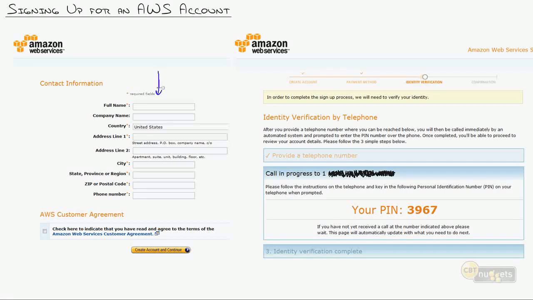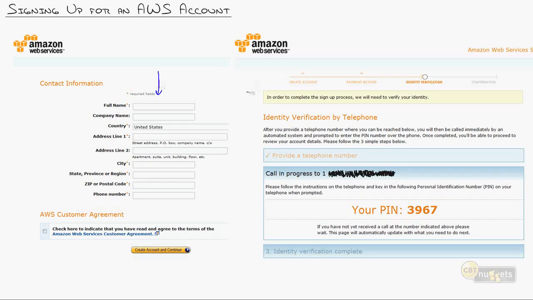Amazon would just have a user database of billions of users, which I'm sure they already have enough of. So they do require you to put in a credit card number. They're not going to charge it. I think they tell you we're going to authorize a $1 charge, meaning not charge you, but just send through an authorization to make sure it's a valid credit card that can be used.